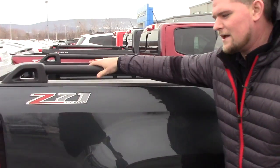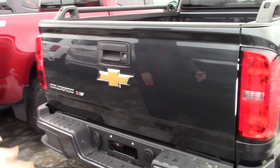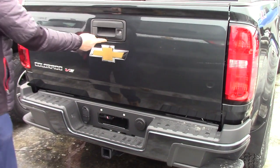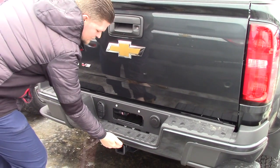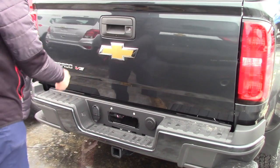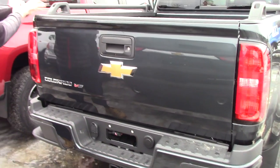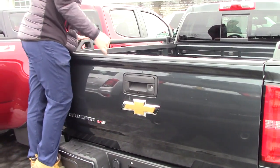They do offer bed rails as an accessory — looks really good on the Colorado. The rear end is going to look exactly the same. You've got a backup camera here, the tailgate's locking, you've got your trailer hitch, your integrated trailer brake controller hookups and light hookups, and you even have the step in the rear to get up in the truck, makes it a little bit easier.